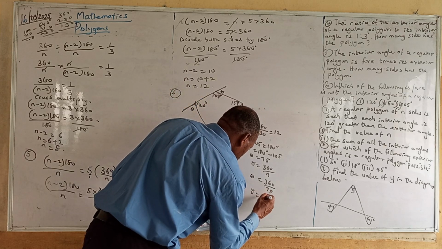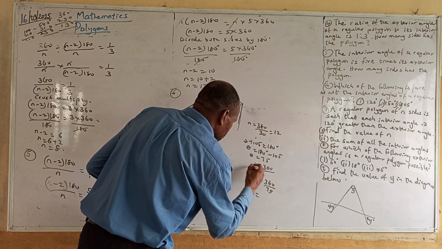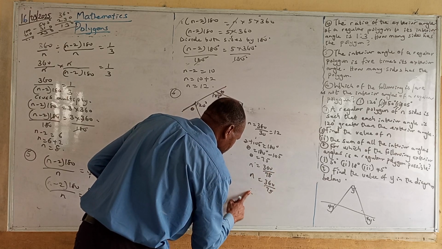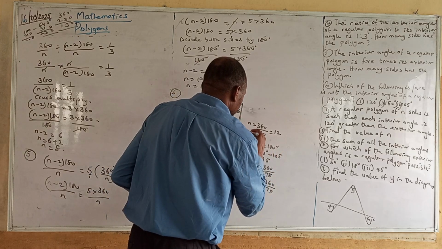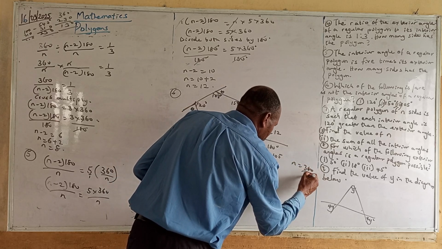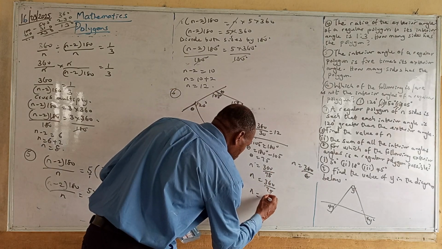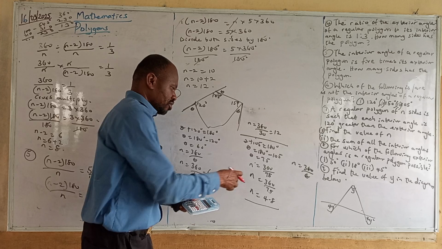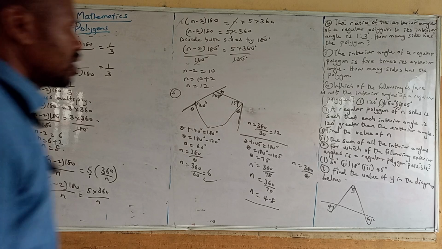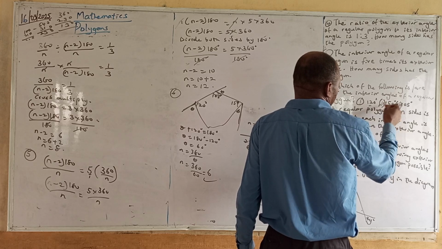Sorry, it is n here. n equals 360 over theta. Our theta in this case is 75. So 360 divided by 75 is 4.8. And remember I said, when you are calculating the number of sides of a polygon, you cannot get a decimal. So it's only these two that are possible for interior angles of a regular polygon.